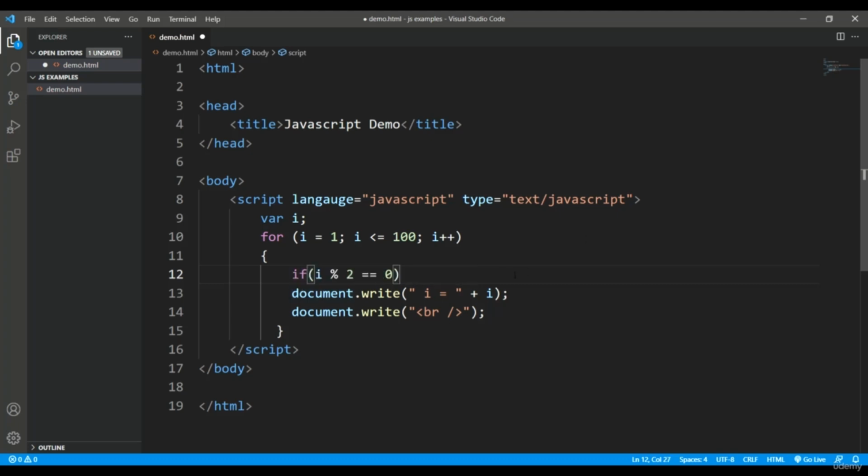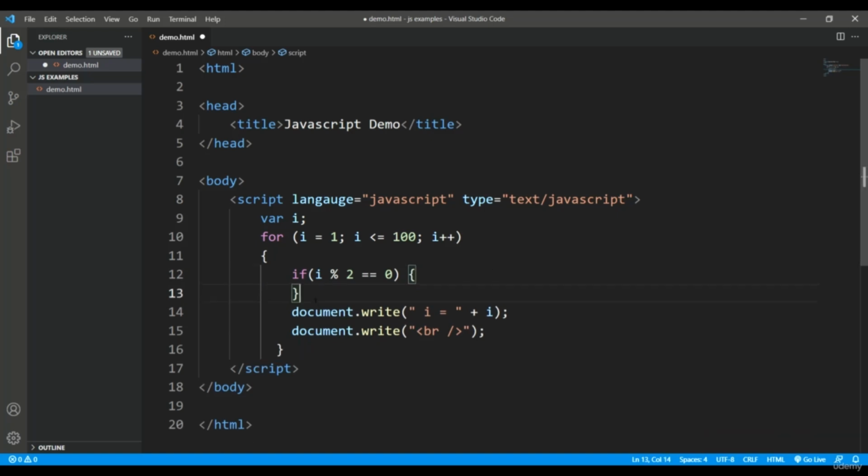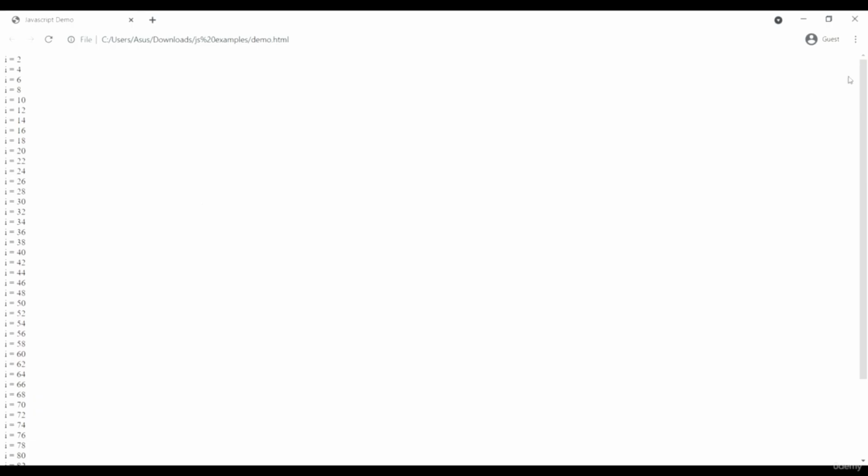So if you divide any number by 2 and the remainder is 0, I will say that is an even number. So I'll simply put these statements inside the if statement, and add the delimiters like that. So it will print all the even numbers, something like this, here you can see 2, 4, 6, 8 and so on.